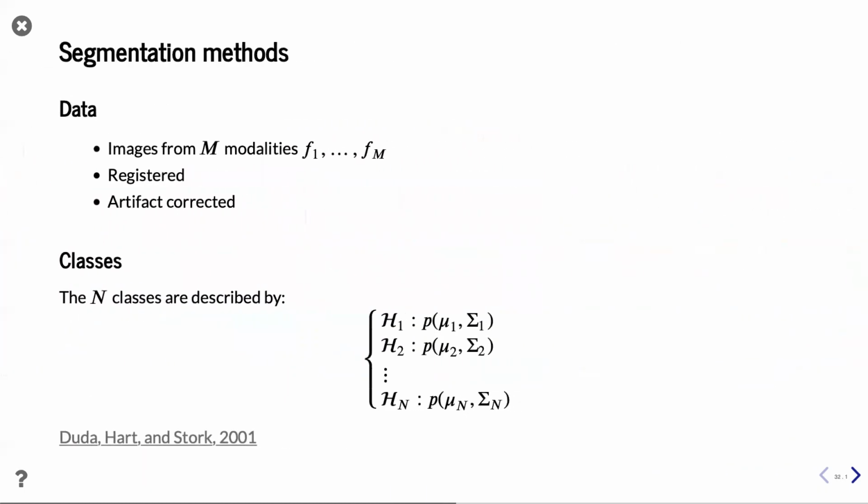And then the idea is that we want to do some segmentation here. You have different hypotheses. Hypothesis 1 is maybe the background, 2 is the soil, and so on. And then for each of them, you have a probability distribution with some center value and a covariance matrix. And then depending on the method you choose, if it's some clustering technique, if it's statistical analysis, that's up to you. But in principle, this is what we want to identify in the image.